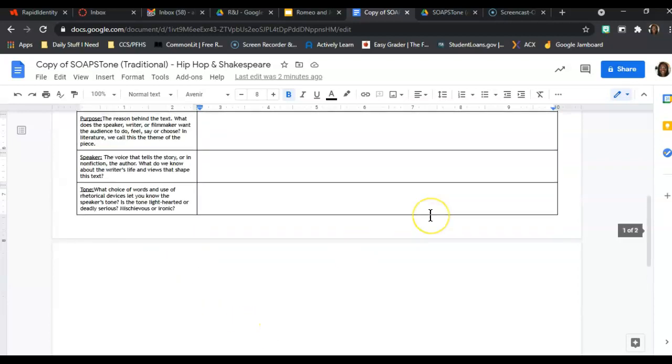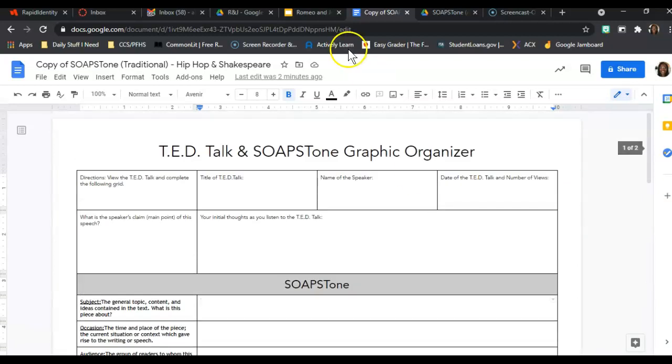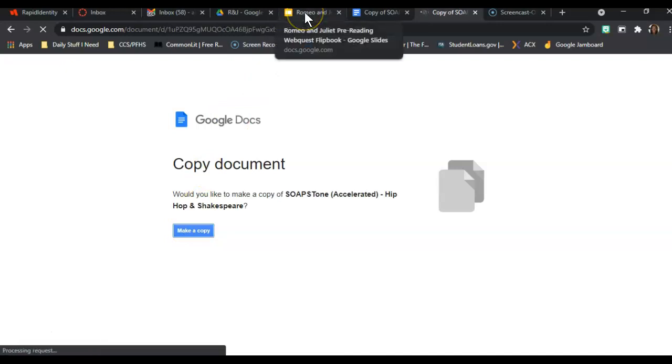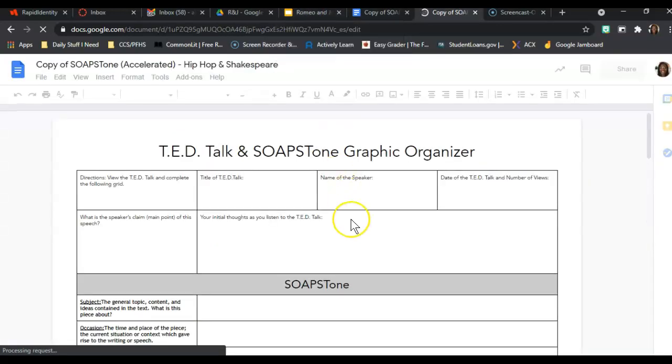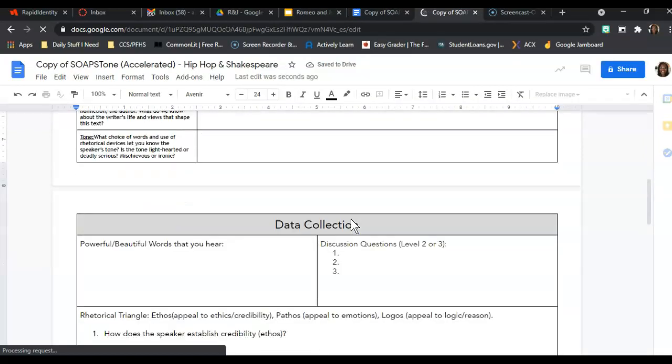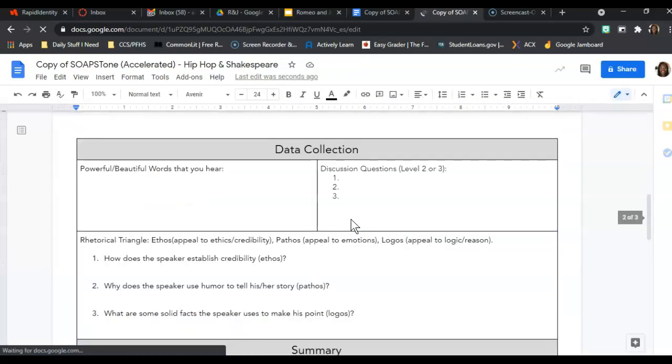Now, if you decide to push yourself a little bit further and you do the advanced soapstone, you still have the graphic organizer, but then you have the data collection portion. And it goes back to ethos, pathos, and logos, which we talked about earlier in the semester.